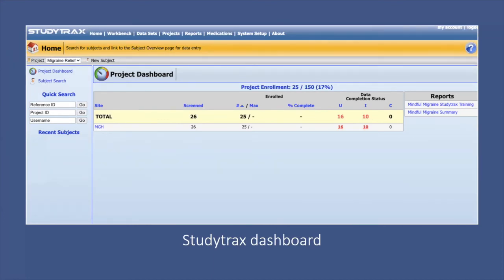The project dashboard is where you'll go when you first log into StudyTalks. It's going to have the subjects within the little MGH where it says total right under there. That's where all of them are going to be listed. The reason I'm not showing a live demo is because a lot of the PHI is easily accessible, and I can't show that much if I were to go in. But at the top, that blue bar says home, workbench, data sets. That's kind of like your main toolbar that you'll use to access the different areas of StudyTalks. So this is the main page, like I said.